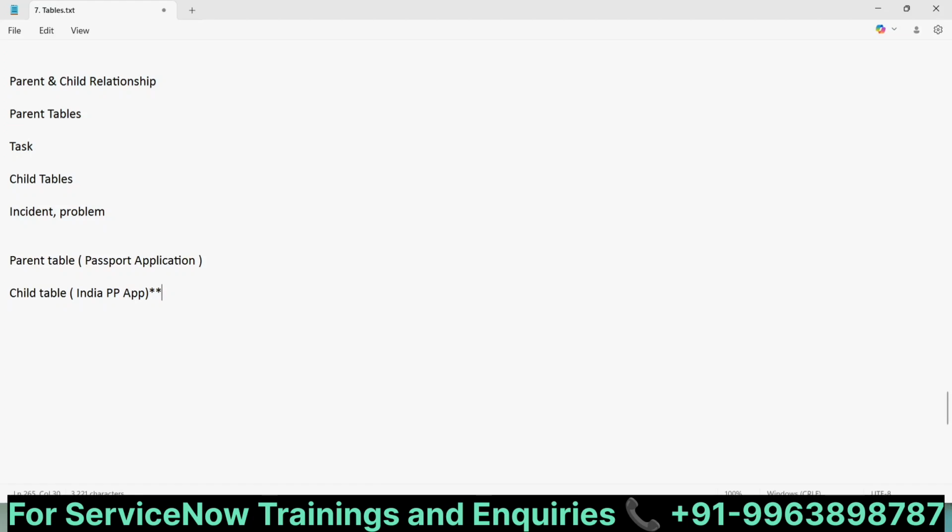Let's see what the significance of the parent table is in ServiceNow applications. Without creating any columns, we can create the child table with all the columns present in the parent table. As we know, the parent properties are transferred from the parent to the child. If you want to use an existing table as a parent, we need to set the extensible option to true.